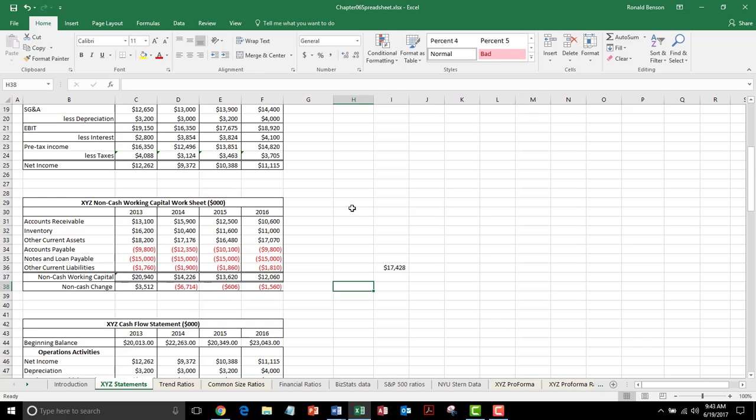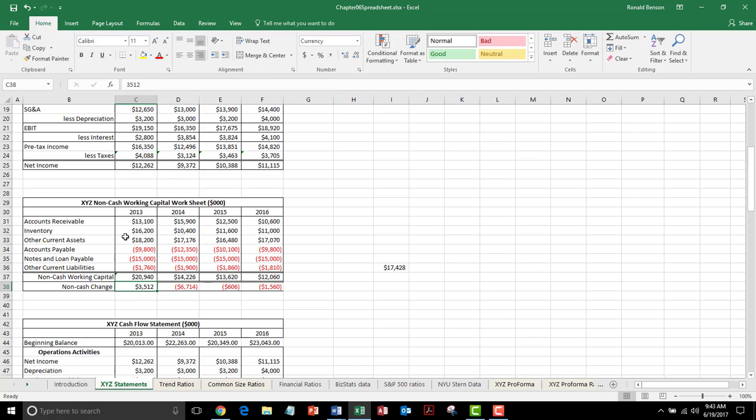The working capital worksheet is shown here. We have 6 categories: accounts receivable, inventory, other current assets, accounts payable, notes and loans payable, and other current liabilities. I recorded the liability accounts as negative numbers to keep it a little bit clearer. And so you get the sum of those, which is your non-cash working capital. Cash is not included in here. In fact, these changes affect the amount of cash, as we saw in the last chapter. So there's the non-cash working capital totals, and we can get the change in cash.